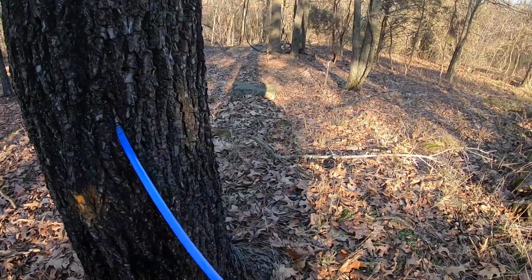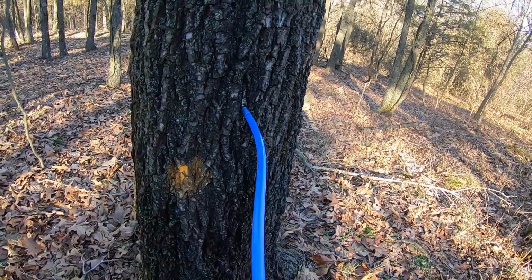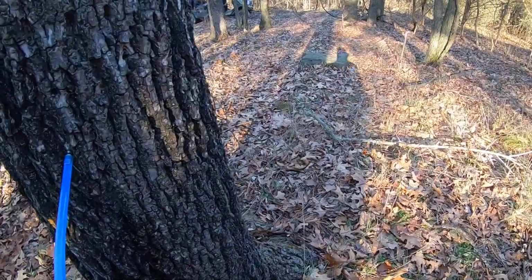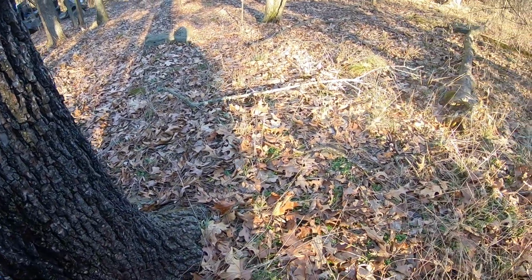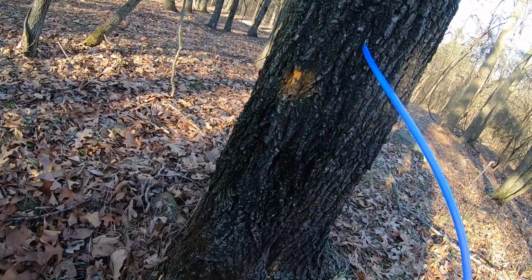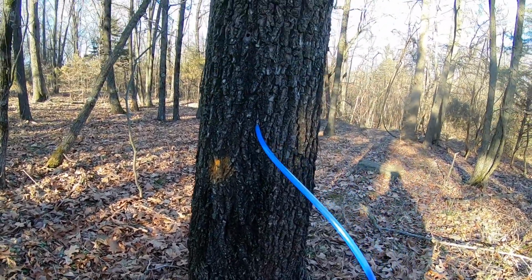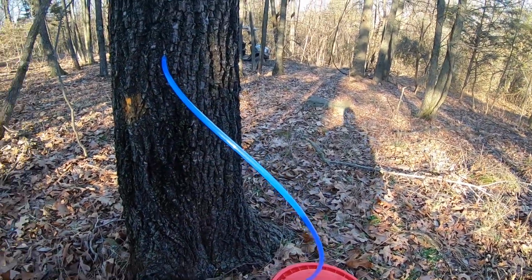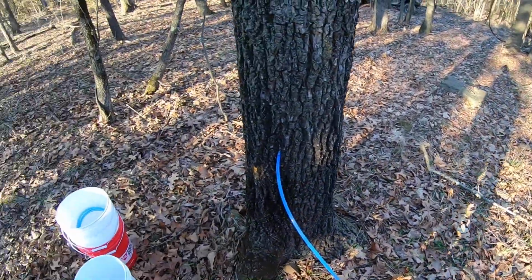But these just seem so much better. I don't know why. I was having problems with the other ones leaking. I don't know if it's because I didn't have the right drill bit or what. Maybe it's just because I didn't know what I was doing. But I bought a couple last year to test out the stainless steel spiles versus the plastic, and I just prefer them. But they are pricey when you have to buy 50 of them.